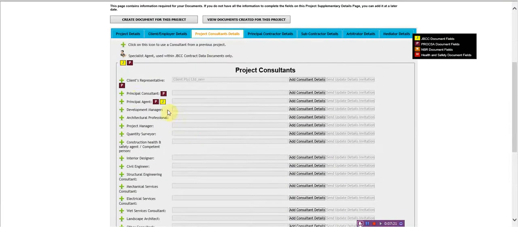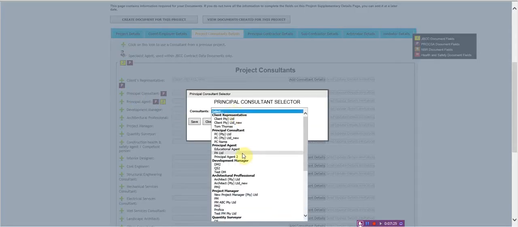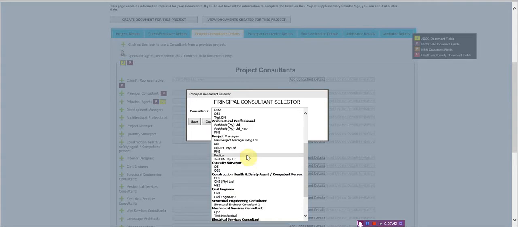I'm going to do the same for principal consultant. What is interesting is you can take details across disciplines. So if you want to use a principal consultant that was previously a principal agent, you're free to do that. You're not tied, you can pick across these different disciplines. So I'm looking for principal consultant.